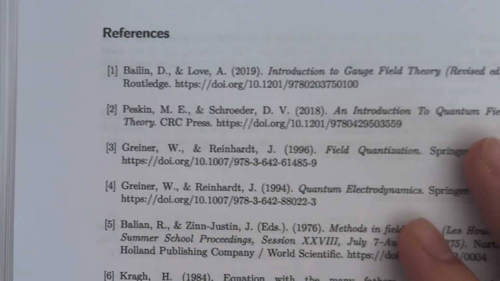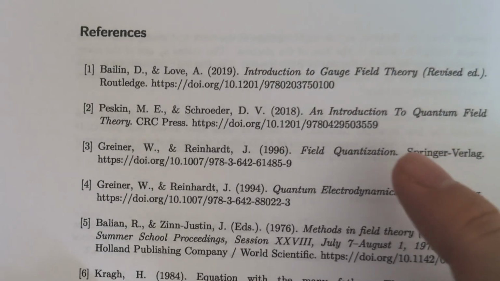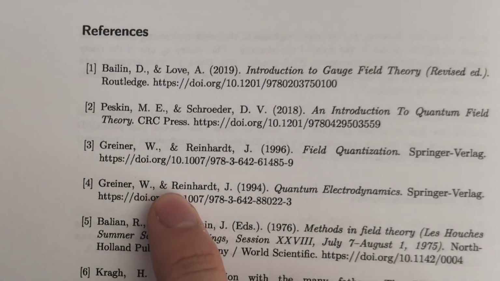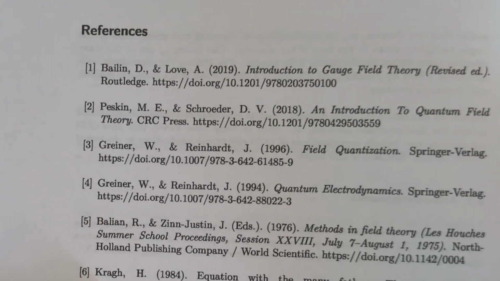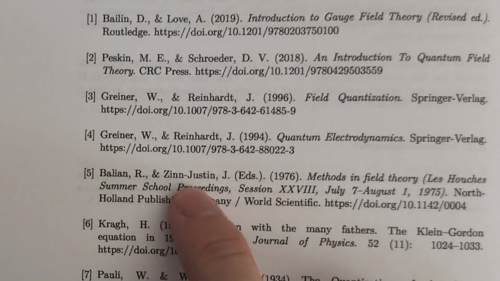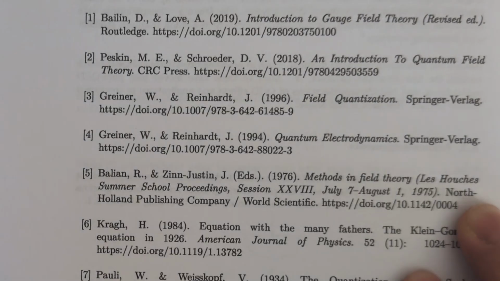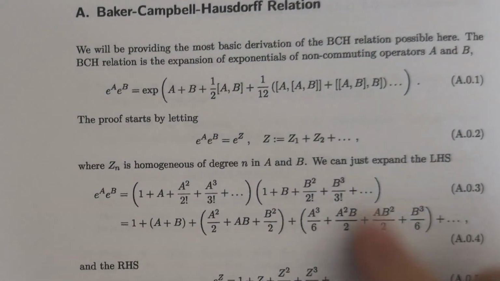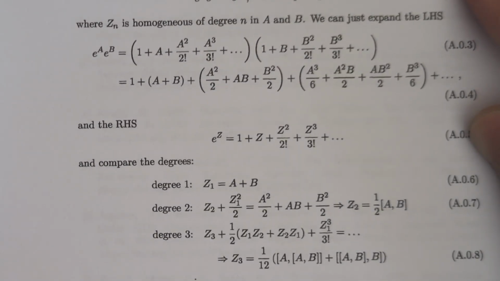And these are the references. My main ones were this one and this one. So 1 and 3 are the main ones, along with number 4, but more so 3 than 4. And I did use this, a very old text, but it was good for the path integrals. And you can see the appendices for a bit. I didn't do this too rigorously. There's a more rigorous derivation of this, but this is pretty much the simplest way you could do it, because I didn't want to write too much also.